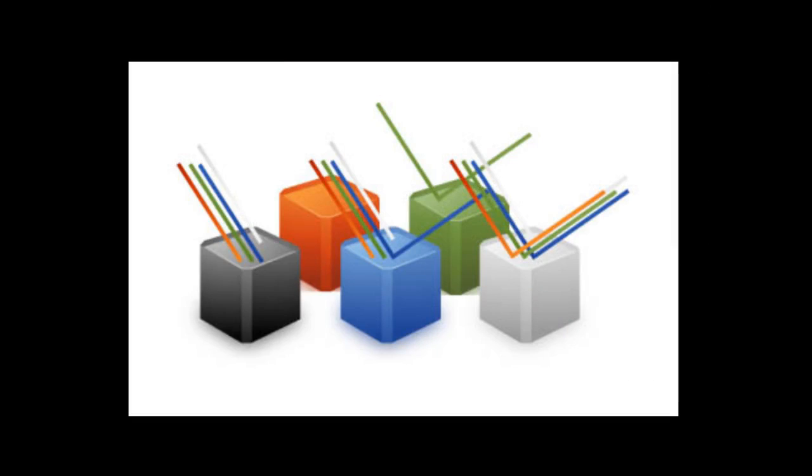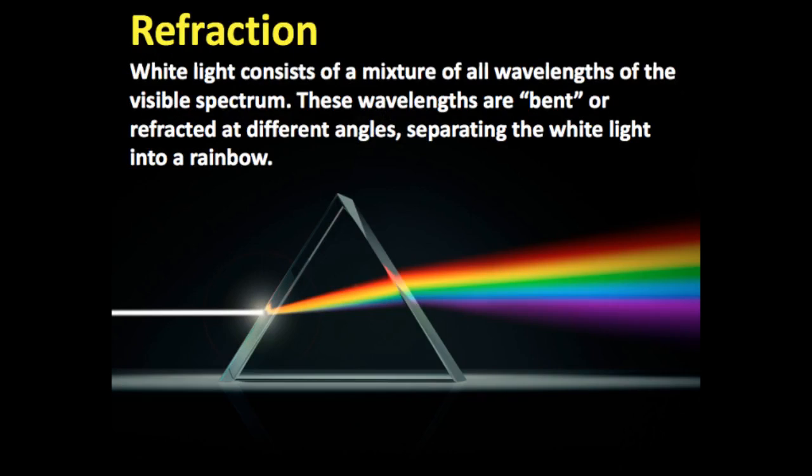In this image, the blue block absorbs blue light and reflects the others. The black cube absorbs all light and reflects none. The white absorbs none and reflects all. Light is bent when it passes from one material into another. This is because it changes speed. The amount the speed changes depends on the wavelength of the light.